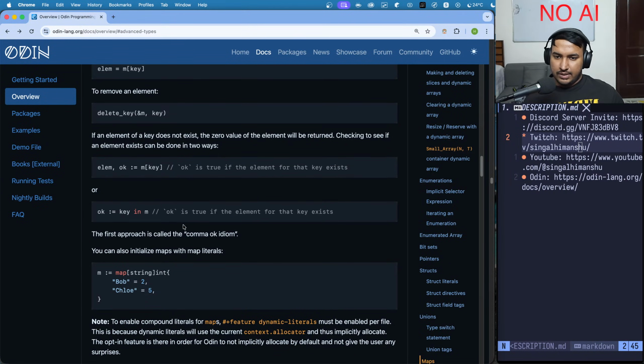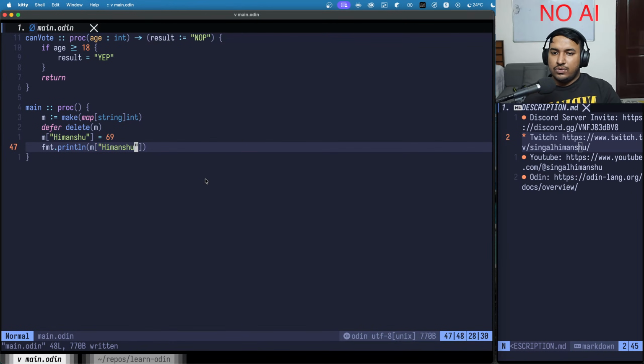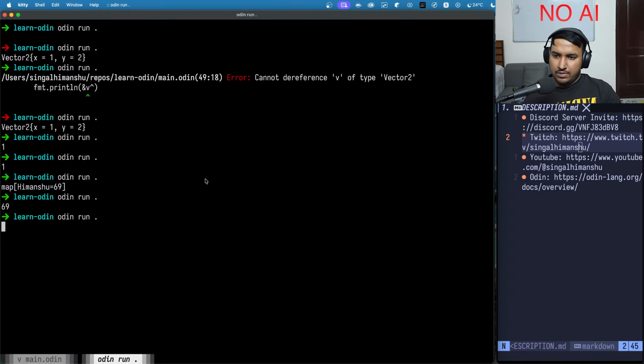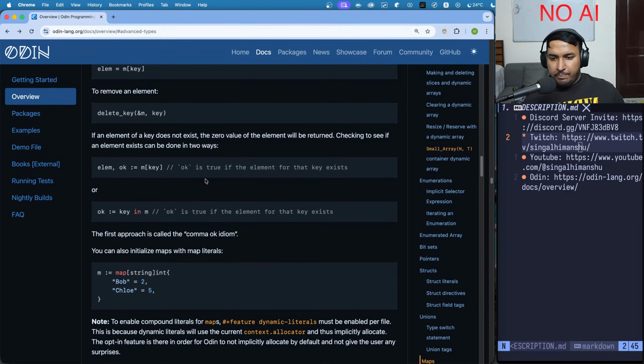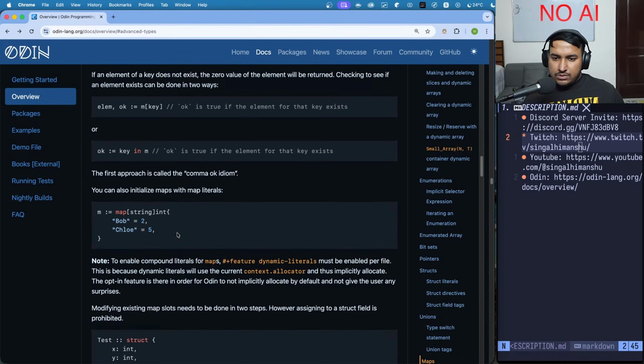You can check if a key exists in this. So if you want to, in my map, the true. Yep. Yes.